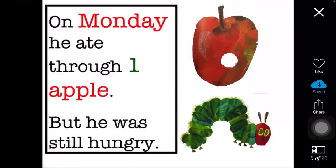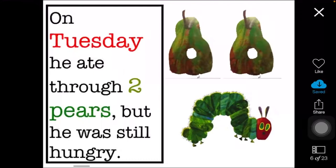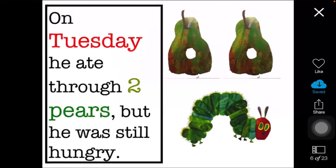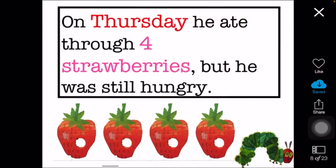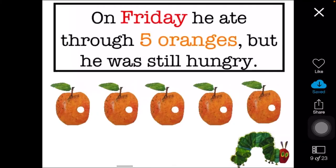On Monday, he ate through one apple, but he was still hungry. On Tuesday, he ate through two pears, but he was still hungry. On Wednesday, he ate through three plums, but he was still hungry. On Thursday, he ate through four strawberries, but he was still hungry. Strawberries, my favorite too. On Friday, he ate through five oranges, but he was still hungry.